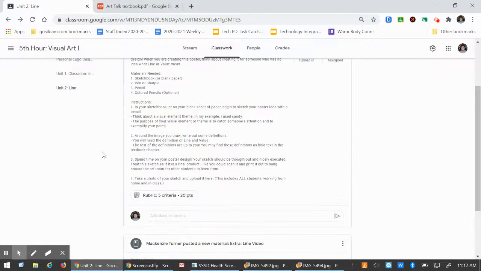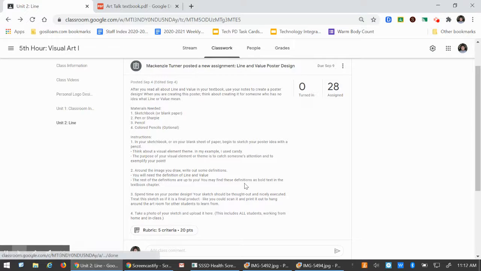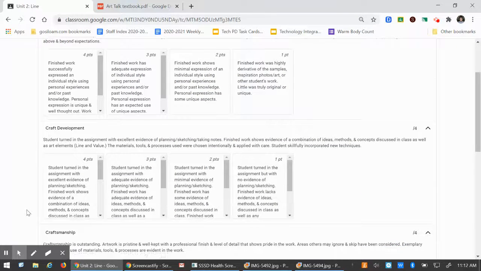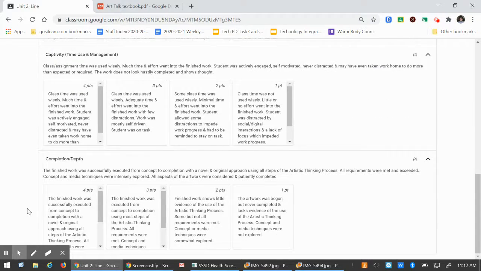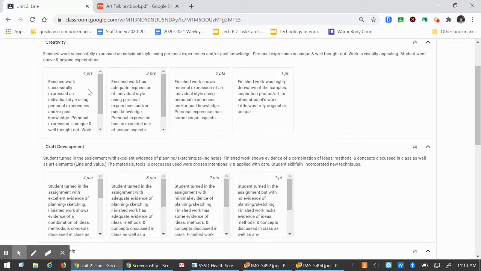Okay, so after you've taken your notes and you're pretty good on the definition of line and the rest of those definitions, you will need to come here to Unit 2 Line to our assignment. This is the first assignment I've uploaded our rubric to. We're going to start using this rubric for everything we create. If you did not watch the syllabus video, this is gone over in the syllabus video, so I would go back and watch that so that you understand how you're being graded for any work you make. If you click on that rubric, you will have all the definitions right here and all the potential points you could get.